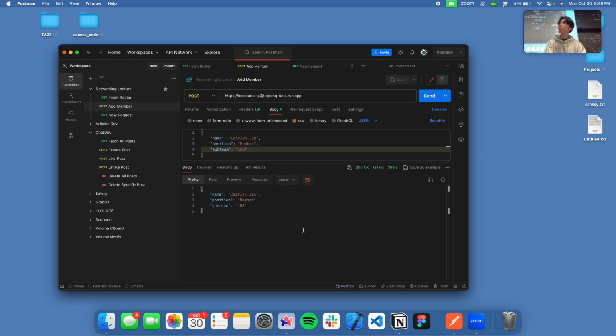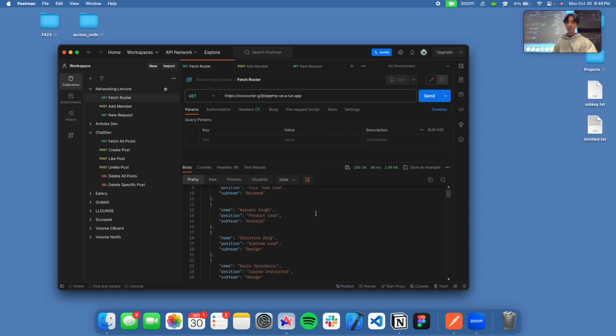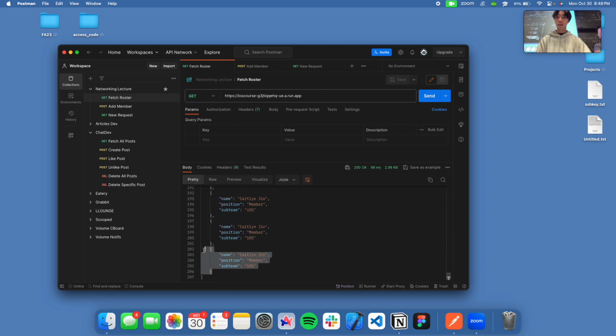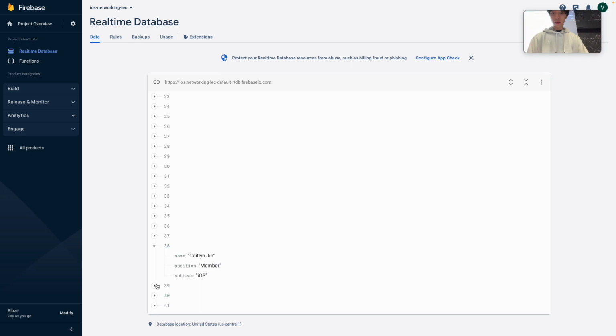And so what did the server respond with? Typically, whenever you're doing a POST request, especially a create operation in which I'm creating data in the backend, it usually responds with the data that you created. In this case, I created this data right here, and the server responded with that data. So now, if I go back into the GET request area, if I hit send, and scroll all the way down, now we see that Caitlin is now in the roster here. If you're actually interested in how the backend looks, I just created one with Firebase, and you can see that all this stuff is here.